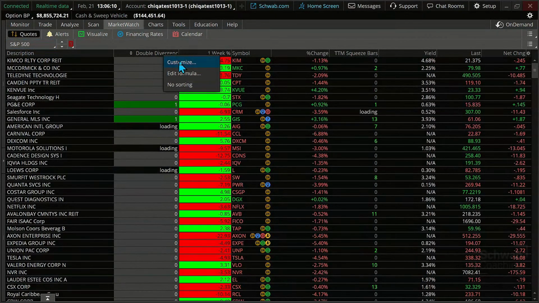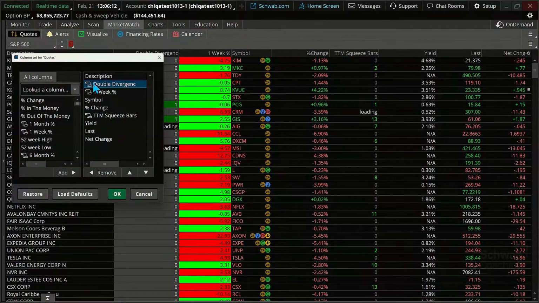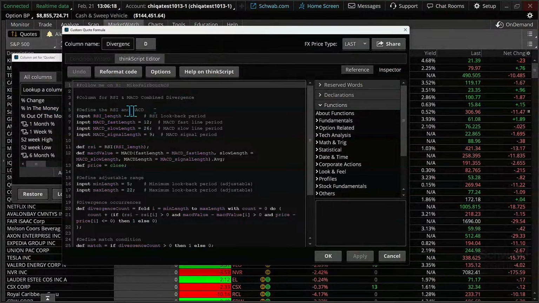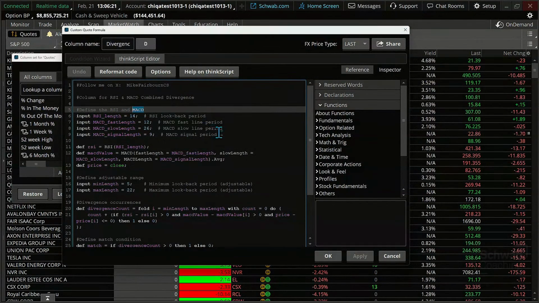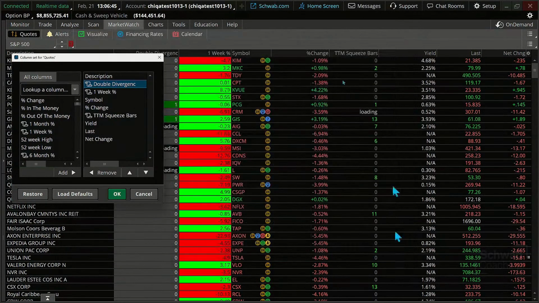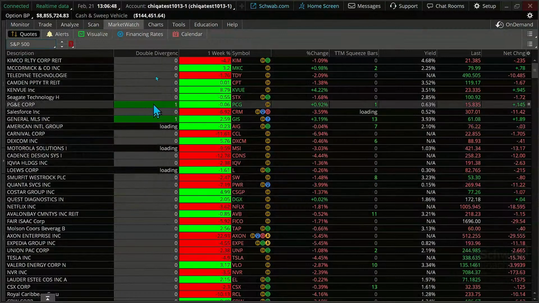But this double divergence, as you recall, we talked about this previously. And I'll share this in the chat if you guys want it, if you haven't seen it before. But this was really an RSI and a MACD. Remember, it was our main line, or referred to as our value line MACD. We were looking at it over a set period of time. We really kind of used that fold formula, or command, really. And we looked and said, hey, over a period of time, going back, in this case, it was 22 bars. We had between 5 and 22 a number of different hits on it saying, hey, there's a divergence in there. And in this case, these were positive divergences.